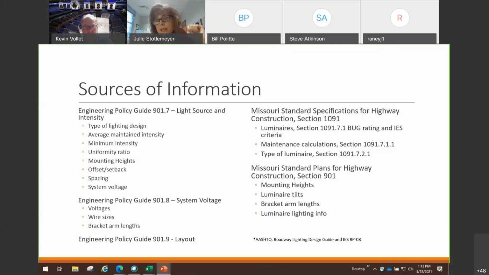So the Illuminating Engineering Society does a whole lot of lighting layouts besides roadways, but great technical resources and guidance that they put out too. So the roadway, or the 08, is the recommended practice for roadways.